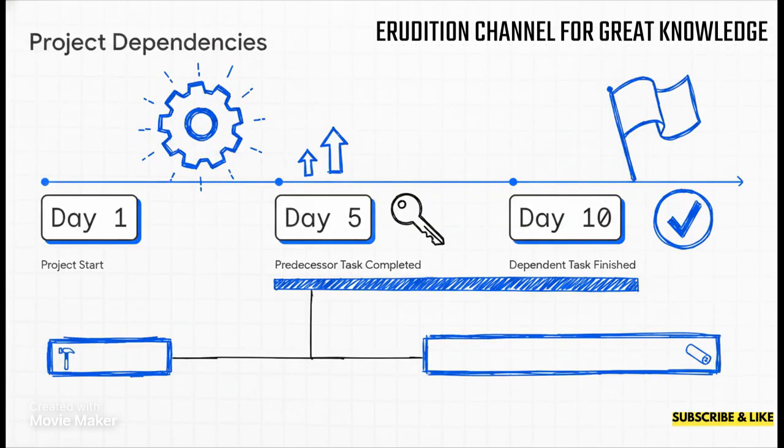Conceptually, this acts as a highly effective visual timeline. Imagine day 1 is your project start. By day 5, a predecessor task is completed, which unlocks the ability to start the next phase, leading to a dependent task finishing on day 10. The position and length of the horizontal bars give everyone, from foremen and engineers to top management, a quick visual indication of the actual status and anticipated sequence of interconnected activities over time. The whole shebang, right there in front of you.